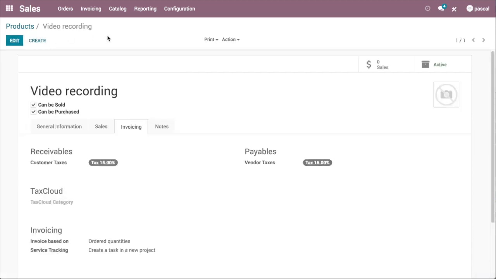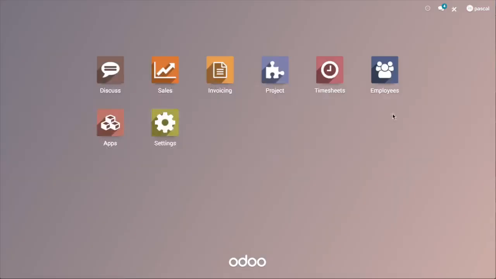Let's save this product. But before we go further, another important piece of data we need to enter to analyze the profitability is the cost of your employees that will work on those tasks. Therefore, we need to access the Employee app.